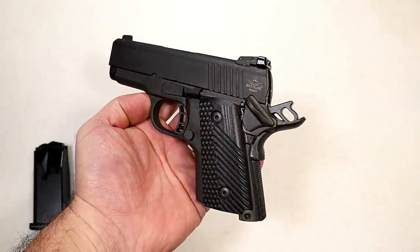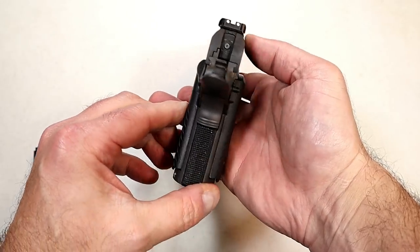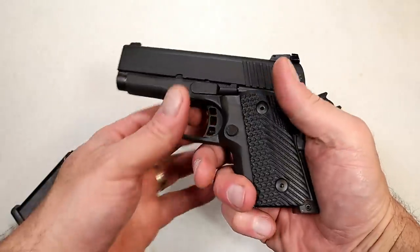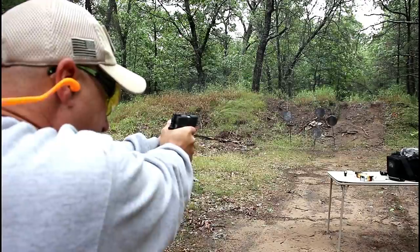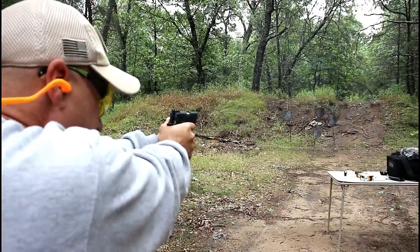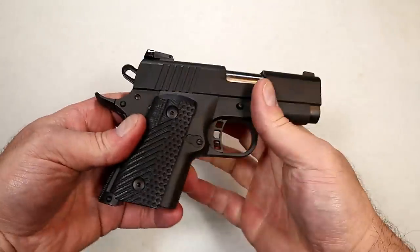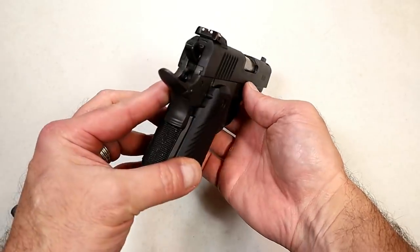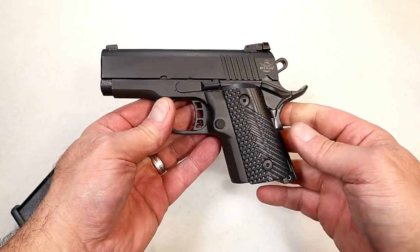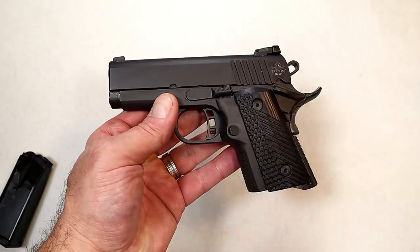Here is another subcompact 1911 — check that out. This is the Rock Island Armory BBR 3.1 with a 3.1-inch barrel. It is short and chunky, with magazines that carry 10 rounds of .45 ACP — you don't see that too often. G10 grips are an upgrade. The trigger pull is six pounds, but hardly noticeable with that very short trigger travel. It has a ported slide and barrel that cuts down on recoil. Ten rounds in a subcompact 1911 is a bit different and cool — it's got some weight behind it, all the 1911 feel and function. I value this and think it's super cool.